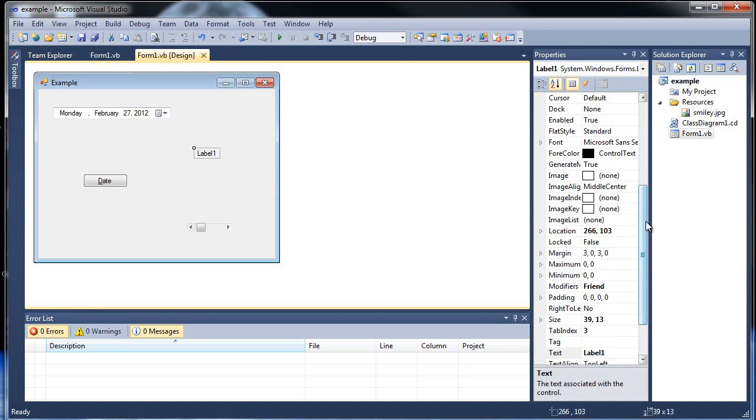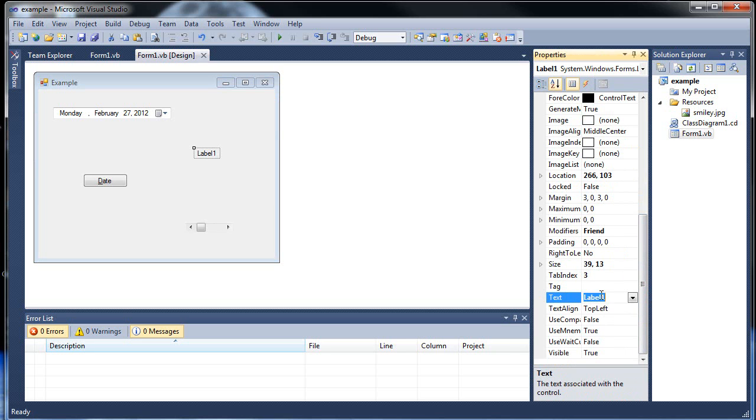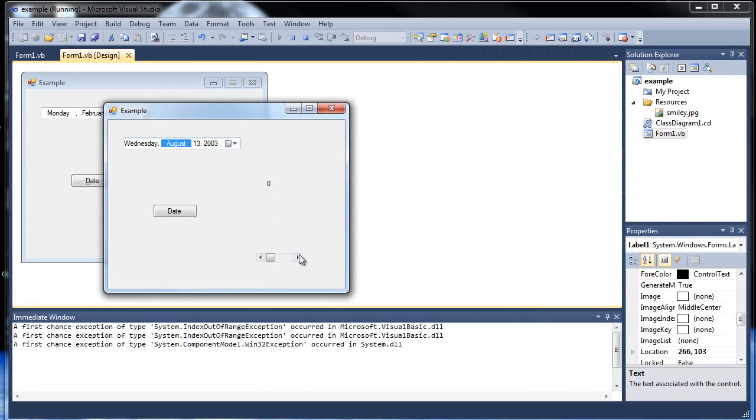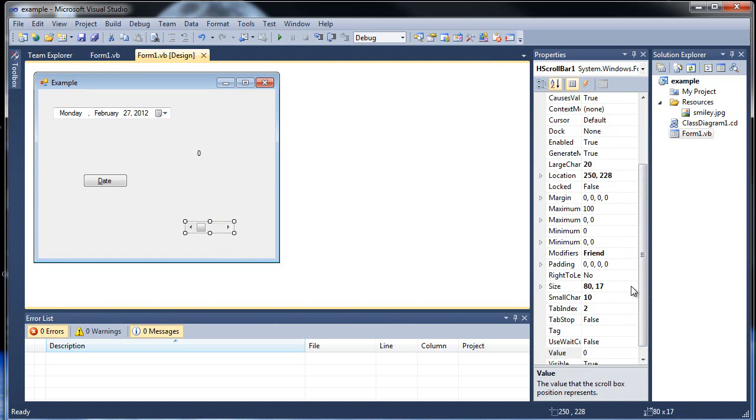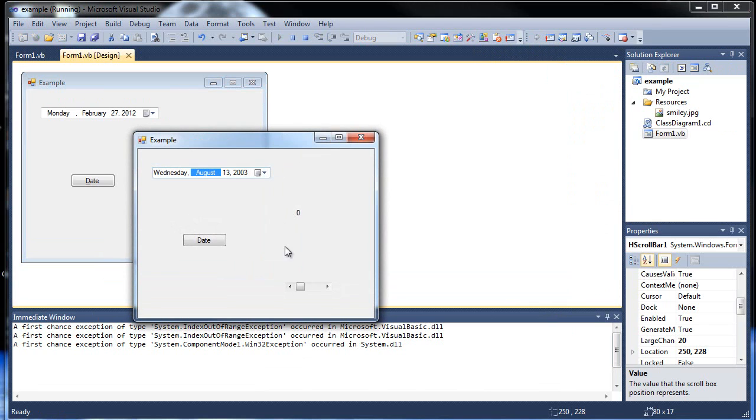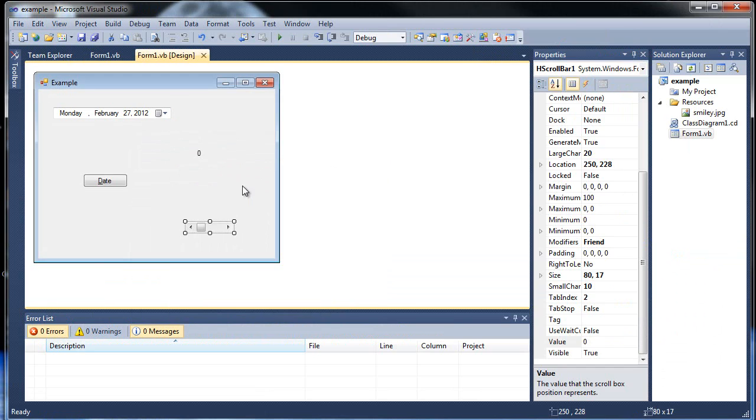And this default should be, I changed the default here to actually 0. And I don't know why it's doing that to me here. F5, 20, 40, 60, 80. Well, I have no idea why it's not going to 100. Let me change the maximum here. This does not make any sense. Let's change it to like 120.